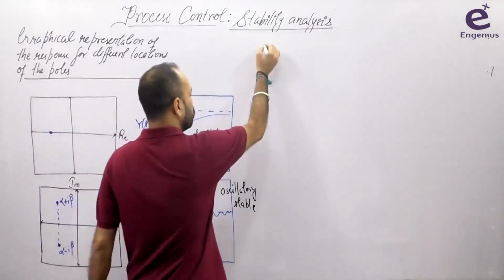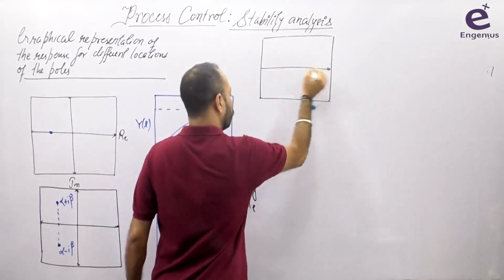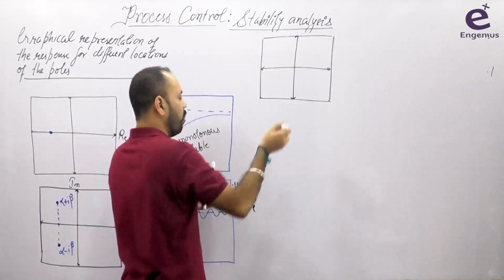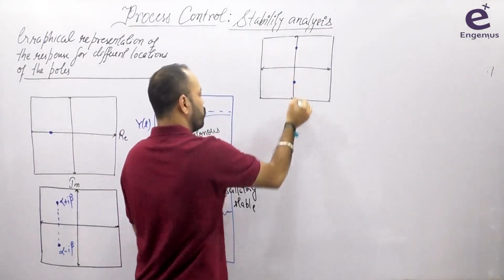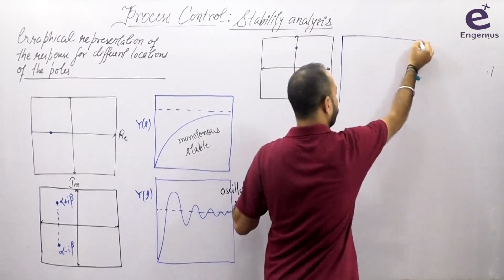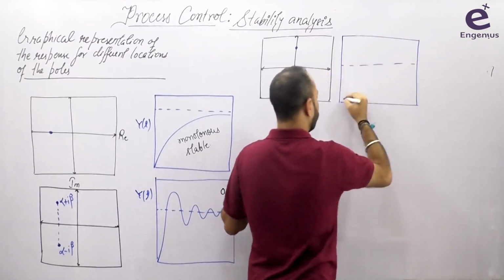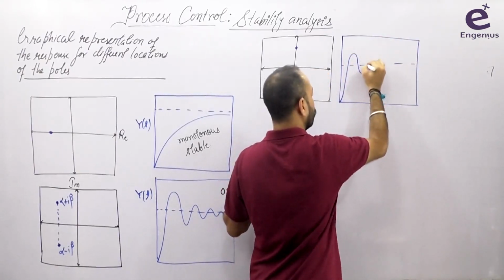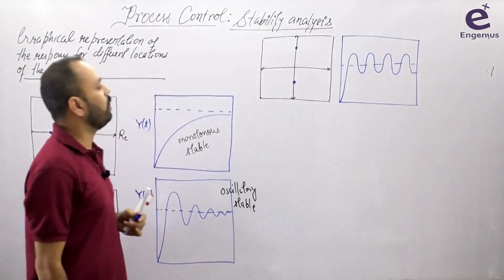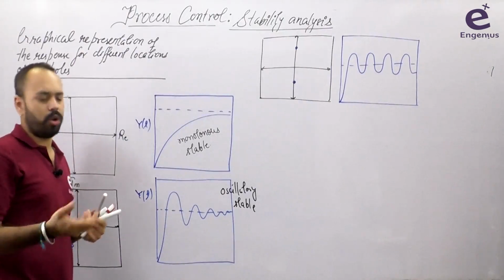Now what are the other cases? You can have this case as well, that the poles of the transfer function are purely imaginary. You understand what is purely imaginary? It means alpha is equal to 0. Purely imaginary means iota beta and minus iota beta. If this is the scenario, the response will be something like this. The response will oscillate about a particular value. What kind of response is it? It is a continuous or sustained oscillation. This kind of response is oscillatory, neither stable nor unstable, right?